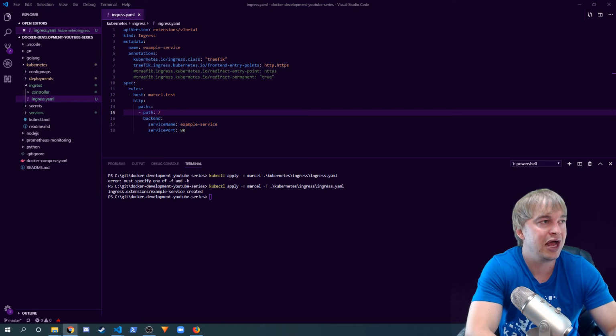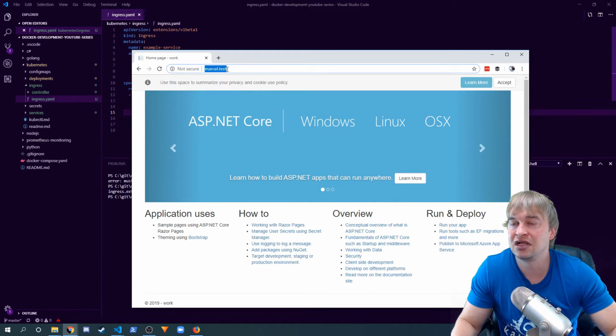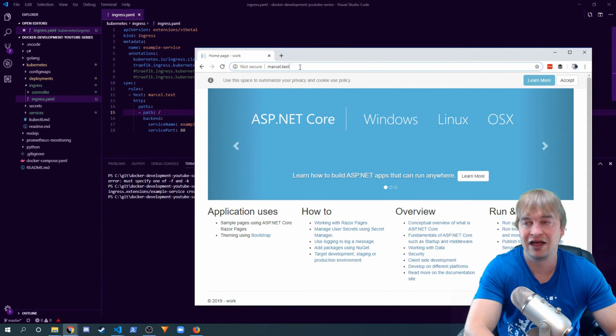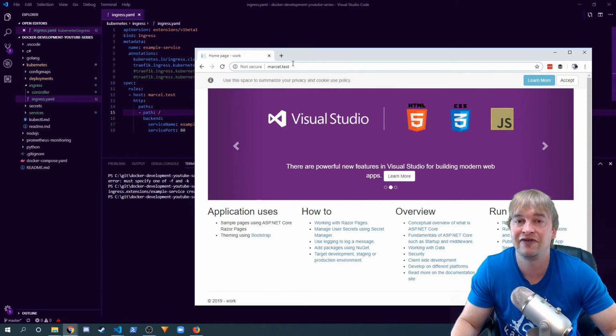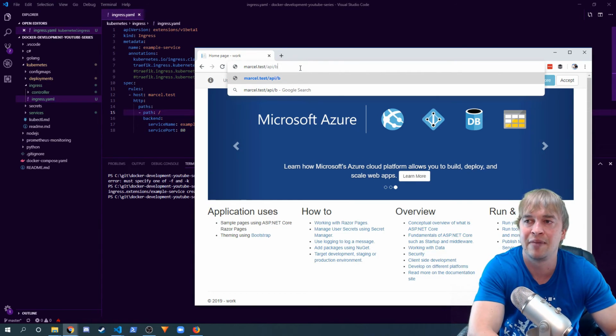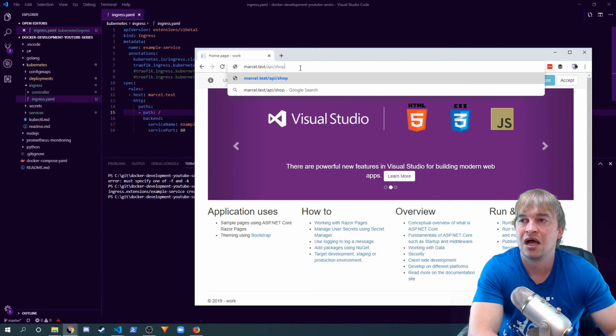So all I need to do now is go to my DNS. So here, I've gone over to this local DNS, and it's routed through using the Ingress proxy automatically. So this is quite cool. So it allows you to have like a DNS exposed to the public. You can have SSL exposed. You can have an SSL service like Let's Encrypt exposed, and you can then write your URL. So I can go like API, and I can go to my booking service, or I can go to my shopping cart. Like if I had a shopping cart, I could go to that service. Or I could go to like a search engine if I wanted to.